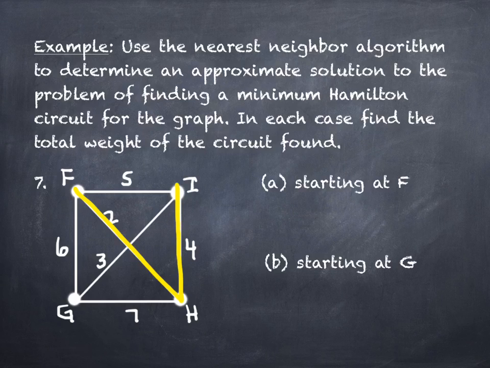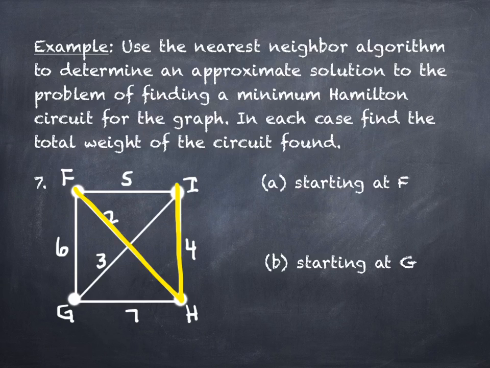And then we're going to go from point I over to either point F, which would give me 5. But that's a problem because I would then complete my circuit, and I need to go to all the points. And also because this edge 3 is actually a smaller edge length. And then we would go up to point F along this side 6.